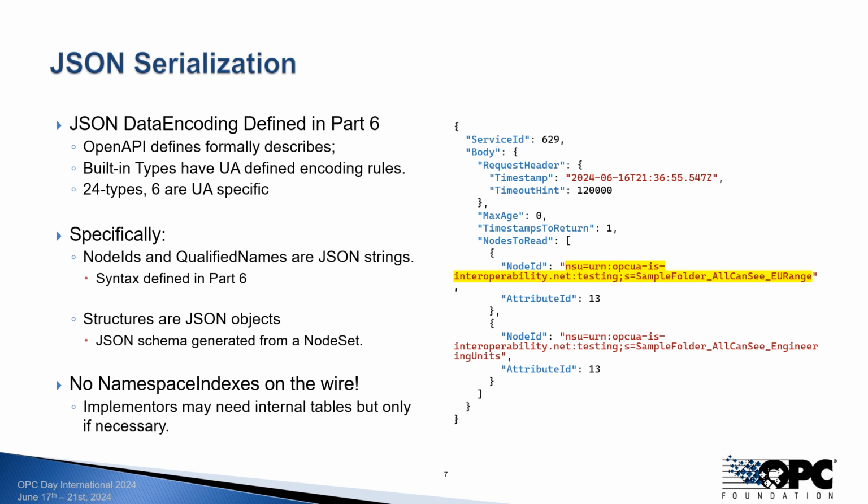Now, there's one subtlety if you're looking carefully at this example of a read request, which, as you could see, is a very simple request, easy to put together. This is the service ID. This was necessary for the WebSocket integration, which I'll talk about later. But even though it appears to be a magic number, this number is actually part of the OpenAPI definition. So you don't actually have to remember it. Any auto-generated code based on the OpenAPI definition will give you a constant that you could use to fill in this value.